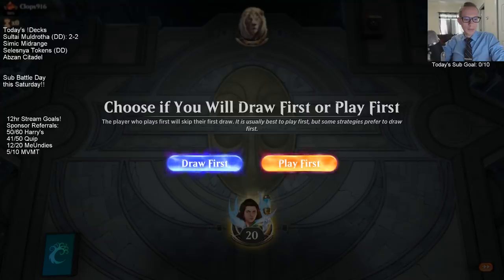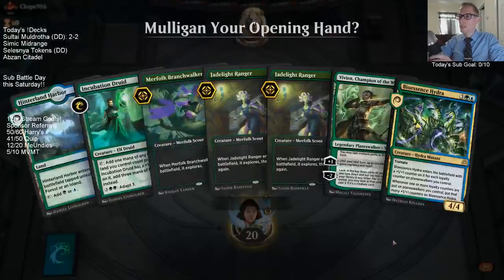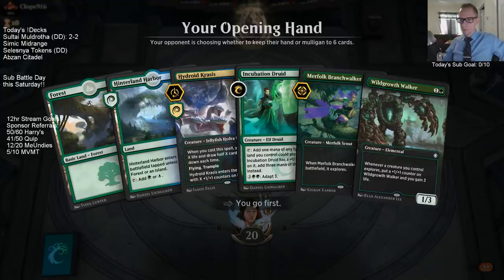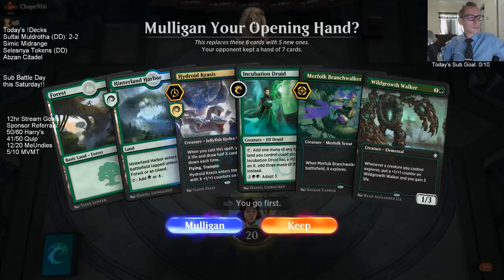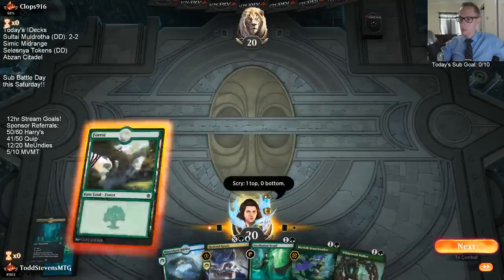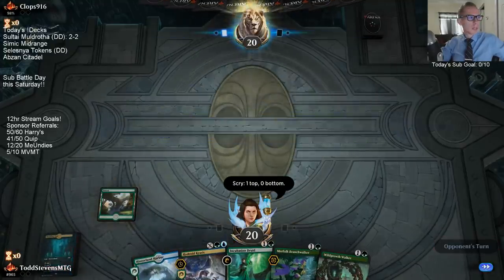Alright. Lucky, we get to play first. Unlucky, we have to mulligan. Not get to mulligan, I guess we can think of it that way. We're lucky that we get to mulligan. Yeah, I'll keep the Breeding Pool. Probably going to need that land.